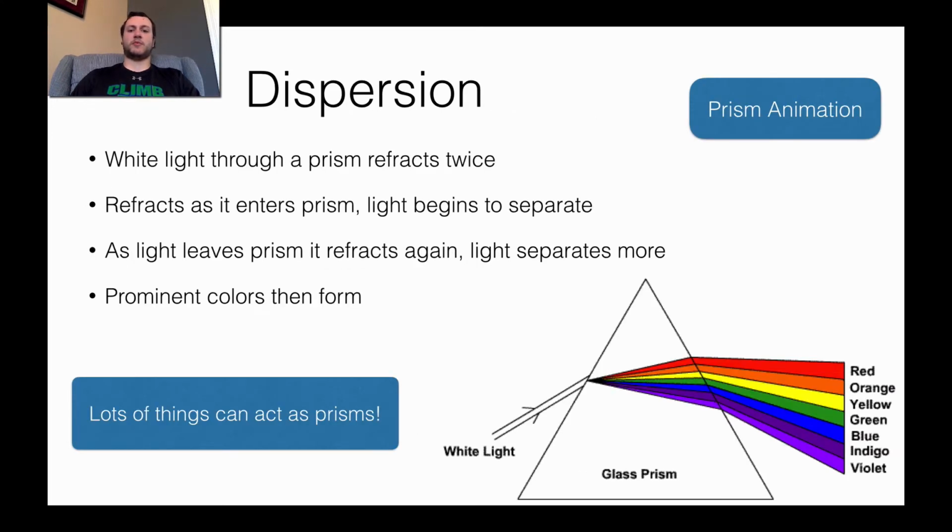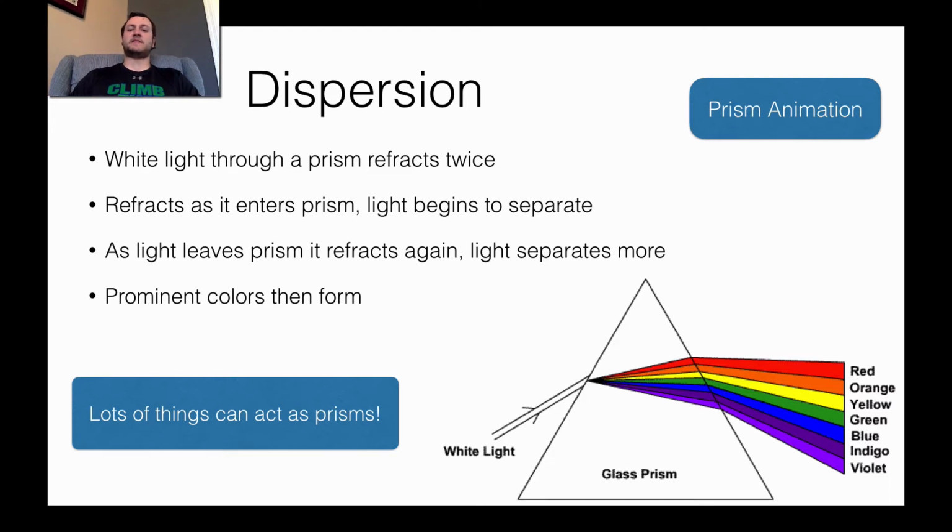When we take a look at a prism here, our same glass prism, we have just white light coming in at an angle. It makes contact and that light is going to disperse, right? That means it spreads out into its individual components. As it spreads out, what we notice is that the red doesn't bend a whole lot. The violet bends the most, and then your Roy G. Biv obeys in its proper order that we see.